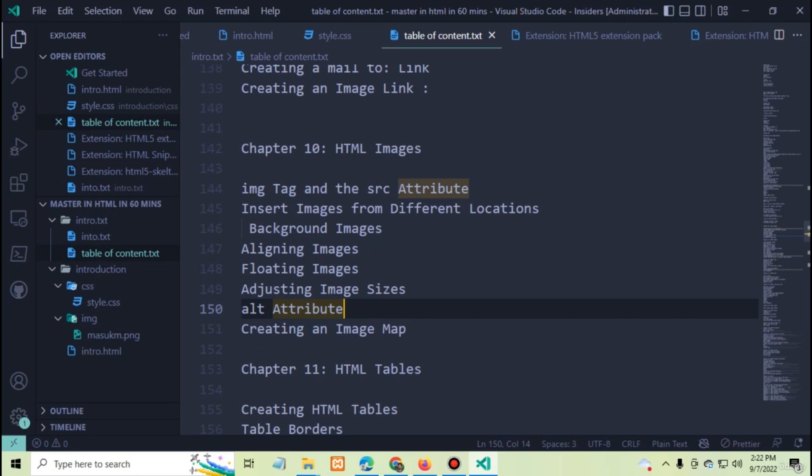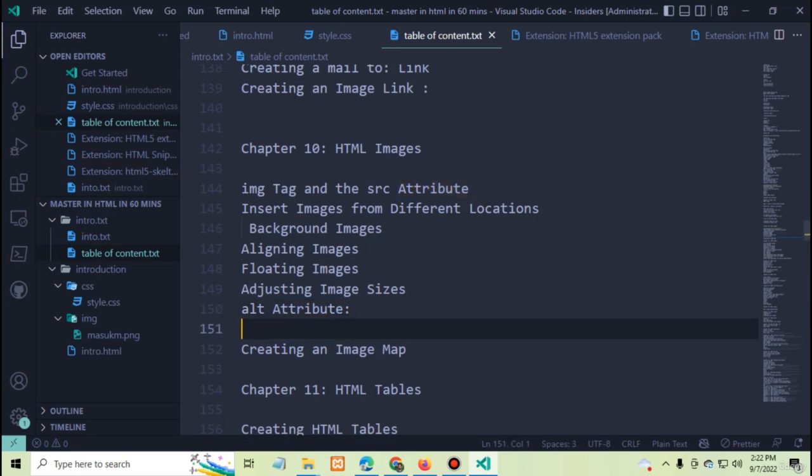This is the alt attribute, that means this is very easy. Okay, I will give you an example for your better understanding. Image src equals bot.gif. This is one kind of example, it's not working properly.